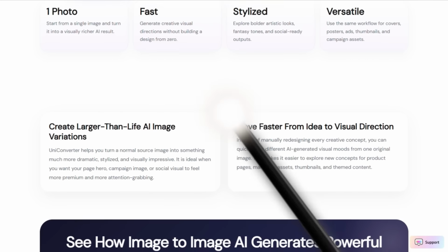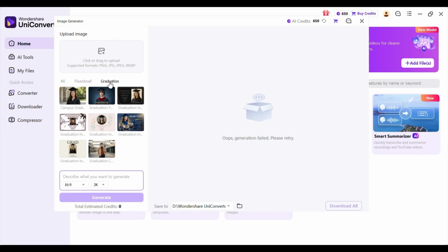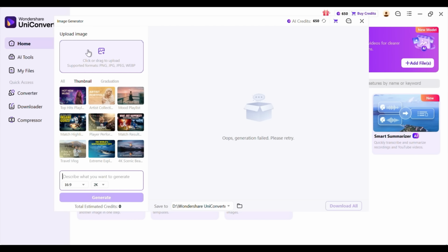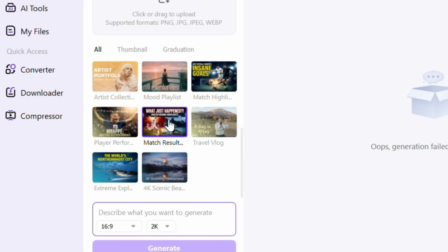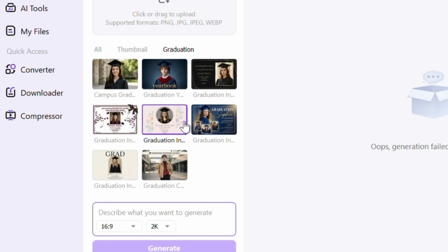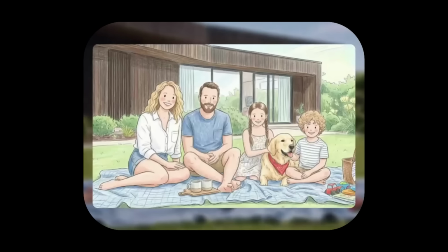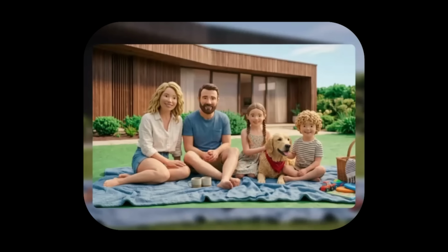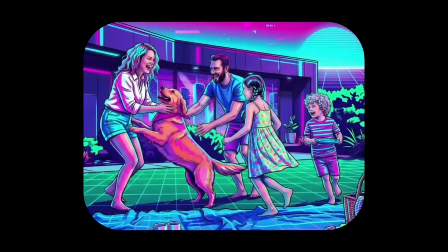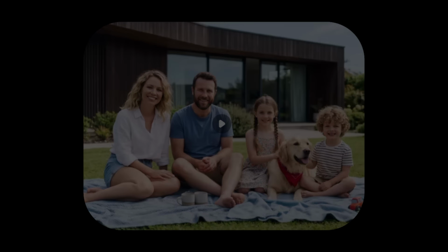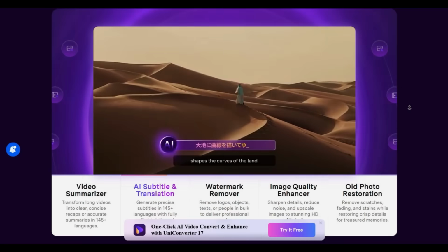Finally, I tested the AI image generator, which is probably one of the most visually interesting parts of the entire workflow. Inside the generator, you can use templates, provide reference images, or generate visuals entirely from prompts. There are even niche-specific templates available for things like YouTube thumbnails, graduation visuals, invitation designs, and social media assets. Well, you can generate a thumbnail, enhance the quality, replace the background, optimize the final look, and export the finished result without ever leaving the software. And honestly, that's probably the biggest advantage here.